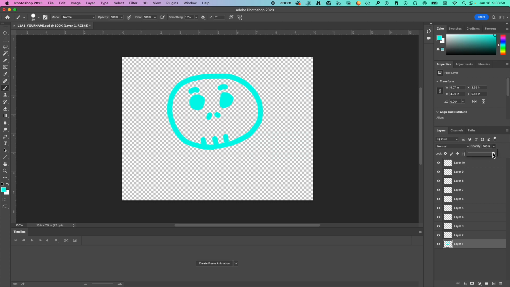I'm going to turn the opacity down so I can just see it a little bit easier. So layer 1, I turned down the opacity. So when I clicked on layer 2, I can see it a bit better. Or just redraw him.